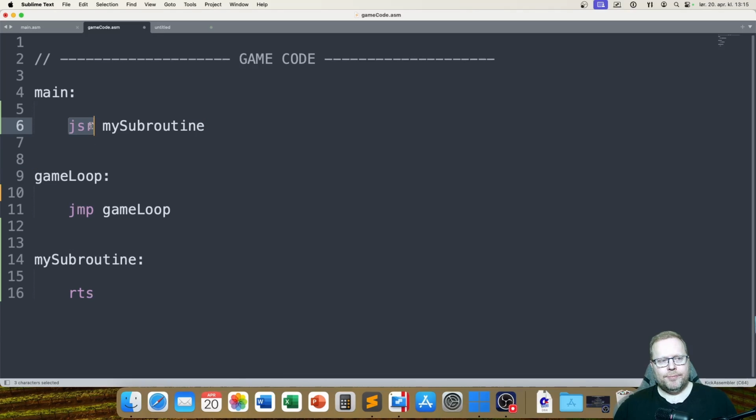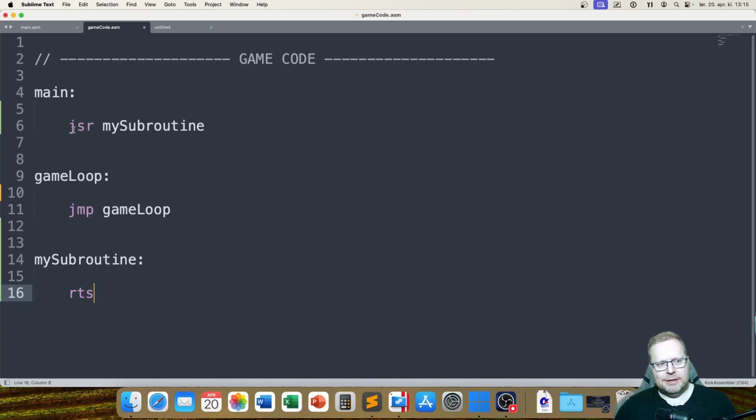So this JSR, jump to subroutine, my subroutine. My subroutine, that's specified down here. Right now it does nothing, except it has a proper ending, RTS, which means return from subroutine.